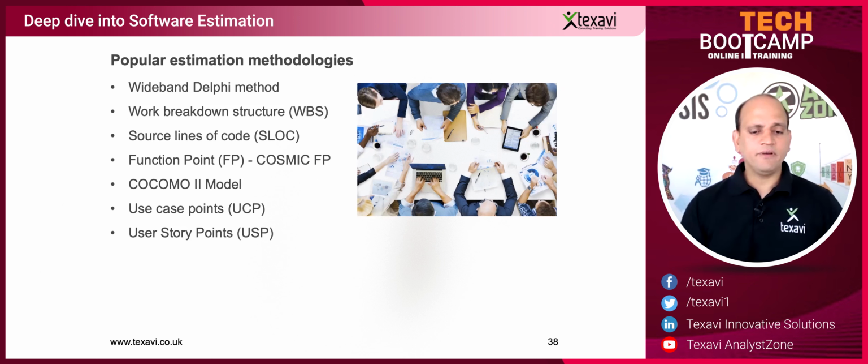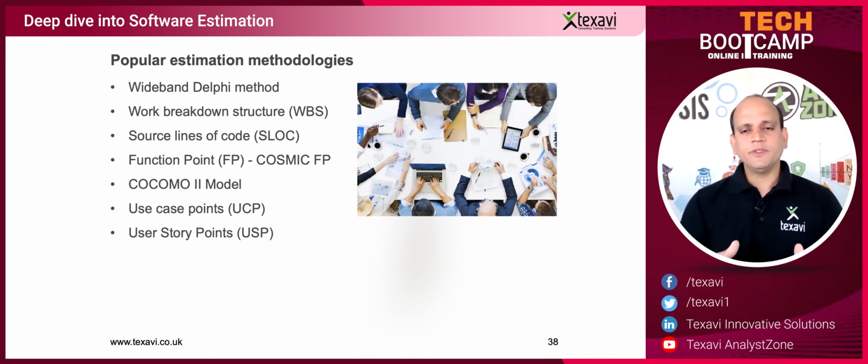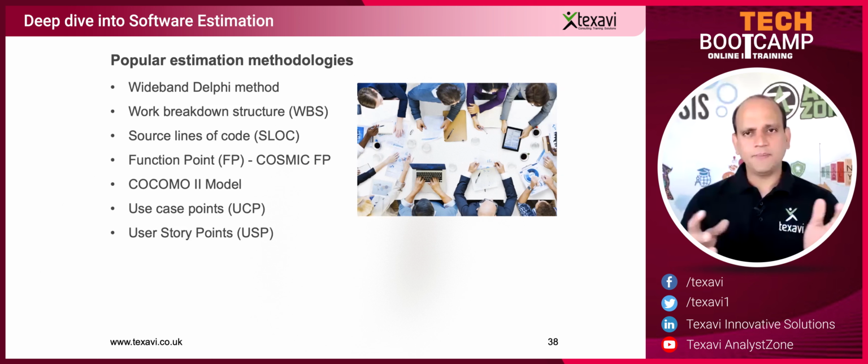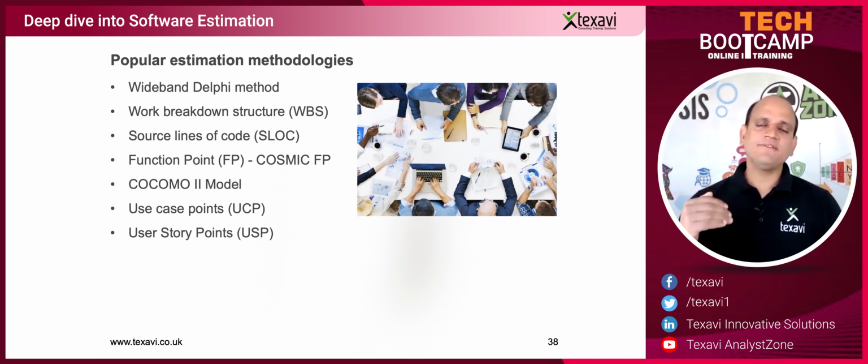And then we also have a work breakdown structure. Another example is planning poker and story points, which the agile development team would typically work with in order to come up with the estimates. And then we also have the source lines of code, SLOC as we call it. We used to have kilo lines of code, and many other methodologies, where they used the number of lines of code required to achieve a particular set of functionality.